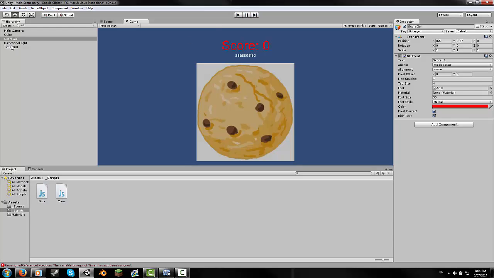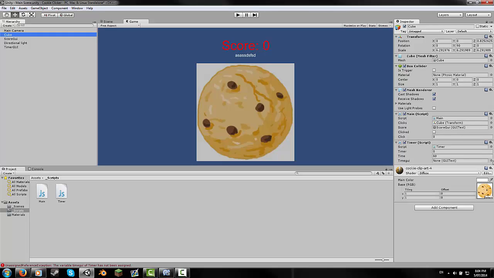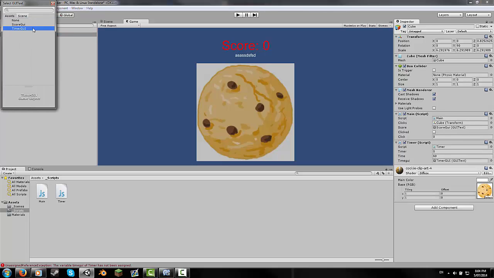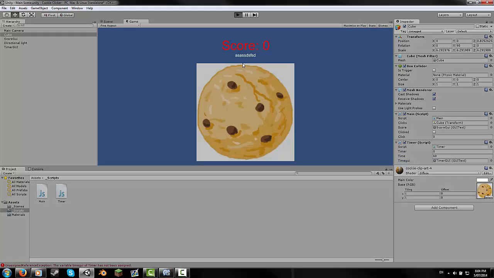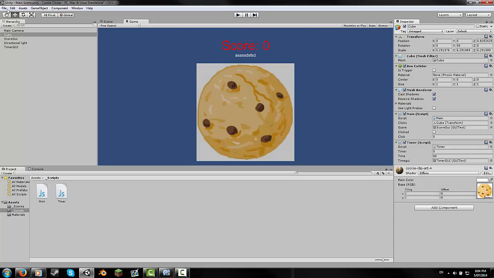as you can see, oh no, I haven't. Whoops, my bad. Got to choose it from here. So we're going to choose our timer GUI. When you click play, as you can see, the timer is going down. Now that we've got our timer working, next is, so let's say what happens when our timer goes down. Well, we want it to take us to a losing thing or something like that. We want a new scene.